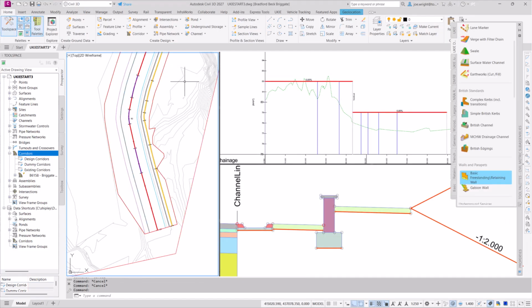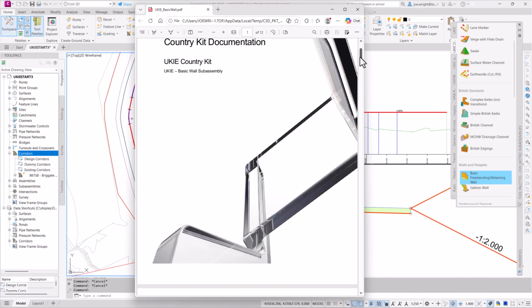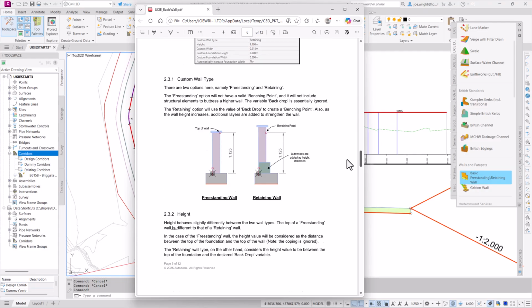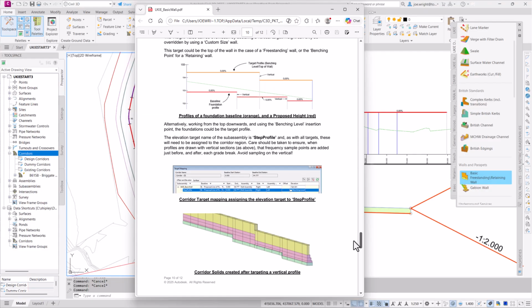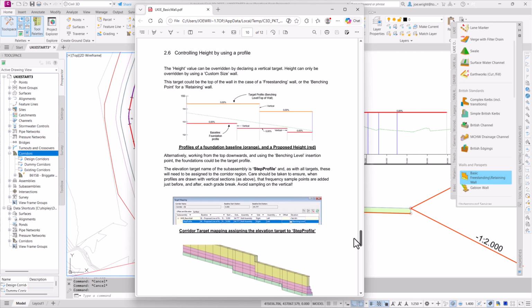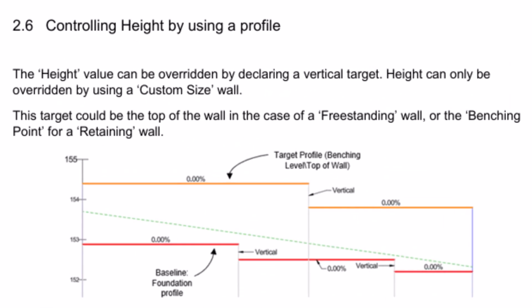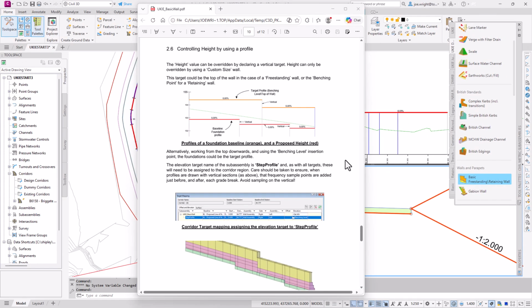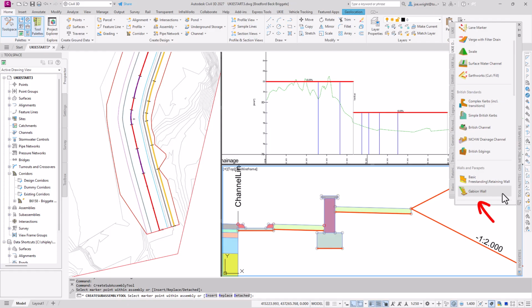Okay, that was, like I said, a bit quick and dirty. So take a look at the documentation to get a bit more detail. For example, attaching the wall to the corridor assembly was a little naughty. The footings would vary with the level of the verge, but the documentation points the way, suggesting making a new baseline so that you can create stepped footings at predefined levels. Enjoy! Now we do have a second new wall subassembly, a gabion.